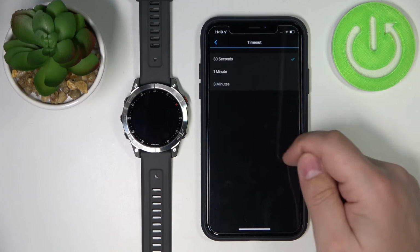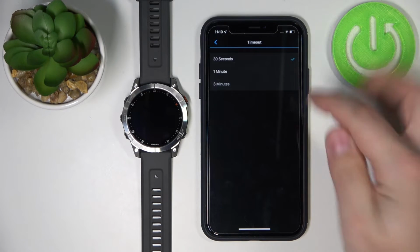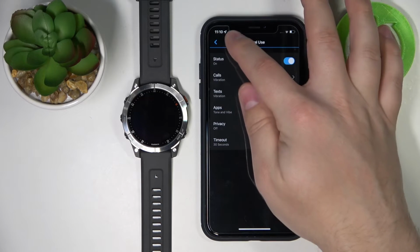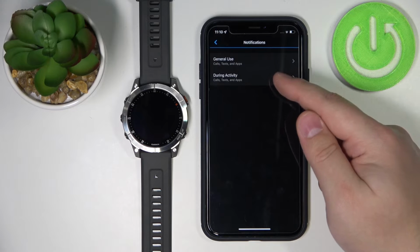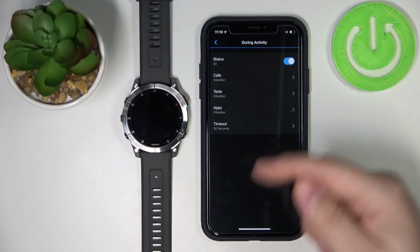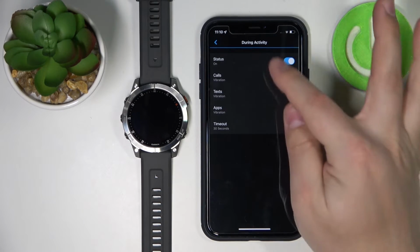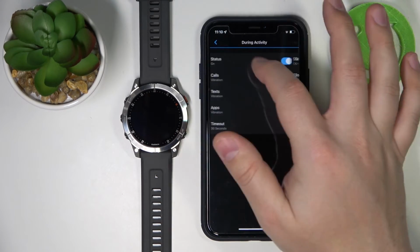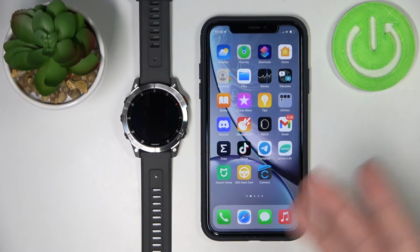Okay, and at the bottom we have timeout. So basically how quickly the notifications will disappear from the screen of your watch. You can select one of the three durations. Okay, we can do the same for during activity. So basically when you're tracking some activity, when you're performing the activity, you can customize it for that. And you can do it the same as for general use. Okay, once you're done enabling the notifications, you should be able to receive them now.